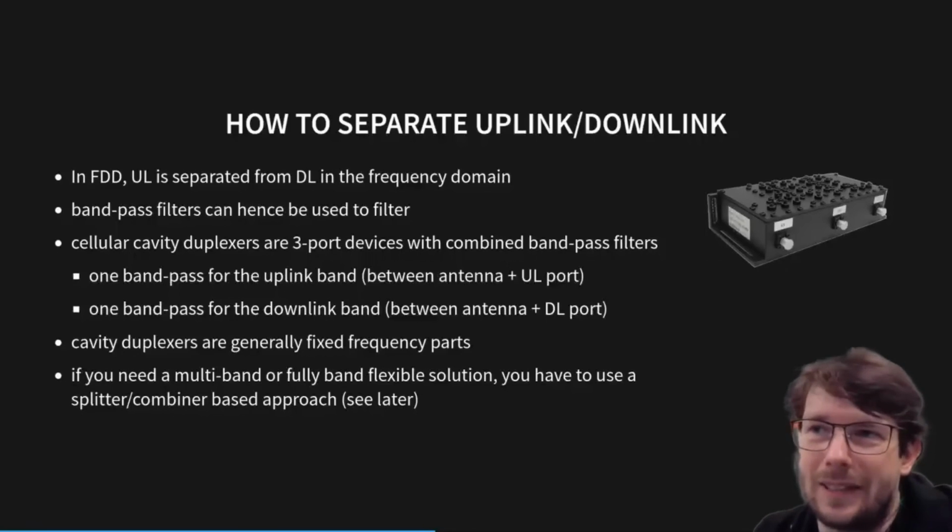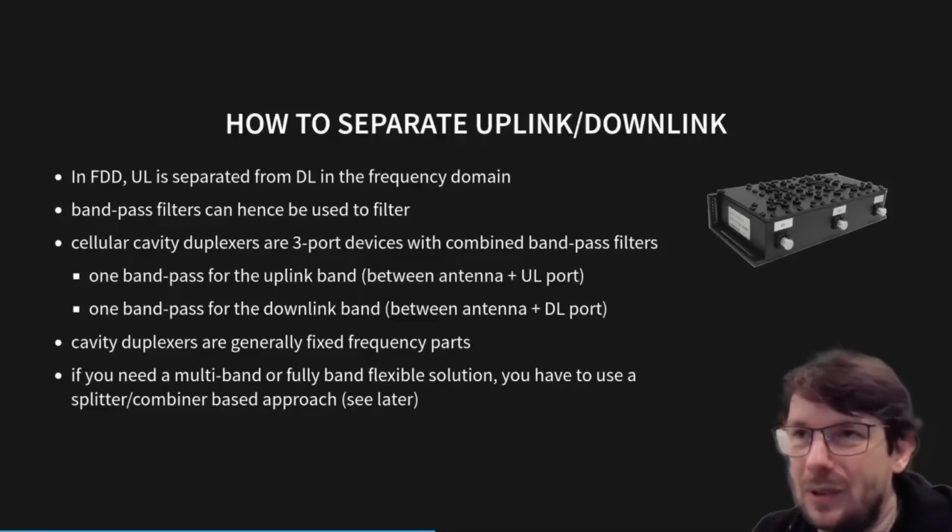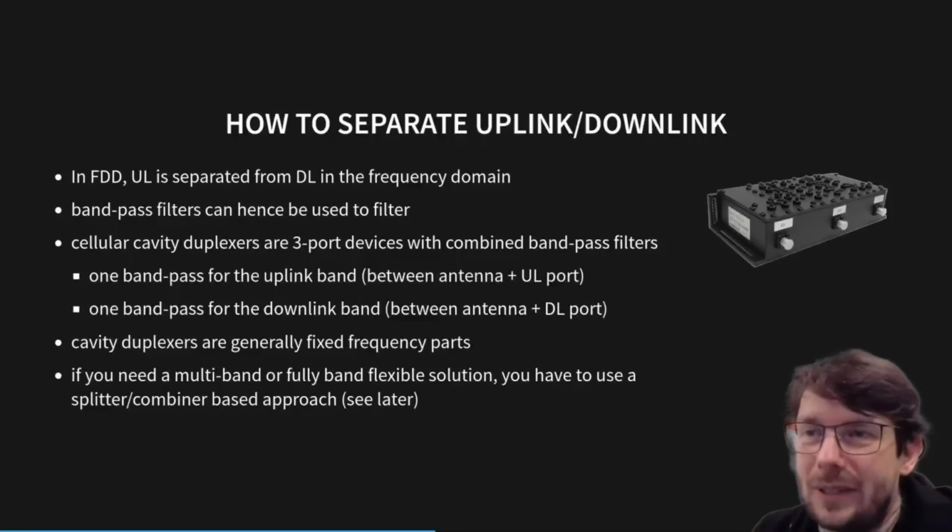So in a typical setup, you have 1 antenna connected to the combined port, and then you have a band pass for the uplink and for the downlink frequency band, and those go to the receiver and transmitter of the base station. And you can do the same on the user equipment side if you want to split those combined single connector devices up to multiple ports again.